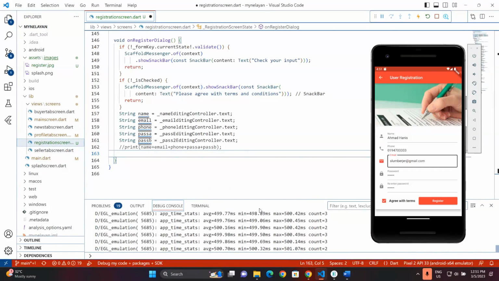We don't want the user to simply press the button and then, if there's a mistake in the form, they cannot redo, check, or verify that. So we want to implement: are you sure you want to register? This one is basically just to do that.